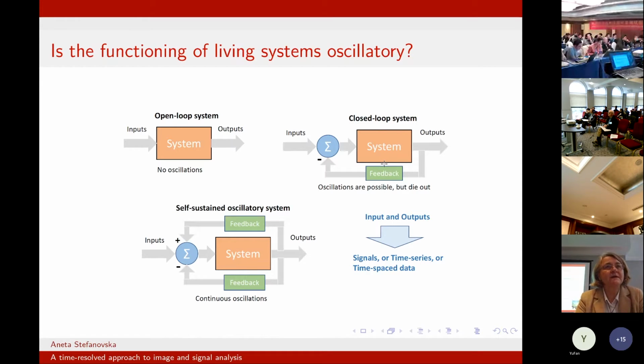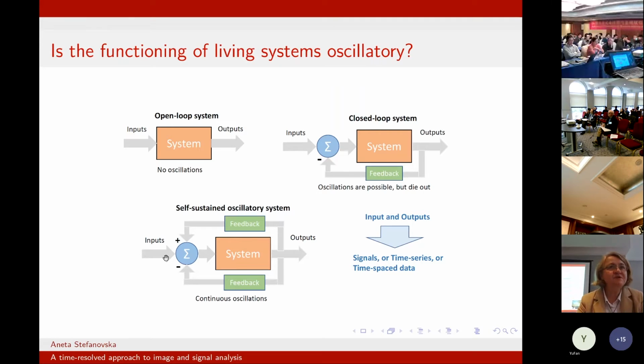But before going on to think about that, let us actually recall oscillations. In systems that are open loop, which means that you have some cause and some consequence, and there is no information backwards from the consequence to the cause, you don't have oscillations. But if you have some feedback, and in nature, whatever you study, if you study biologically, you would find out that there is signaling all over. Signaling means, biologically, that there is some feedback loop informing, don't go too far, because things may be wrong. And in this case, when we have a simple feedback loop, we can induce oscillations, but they can die.